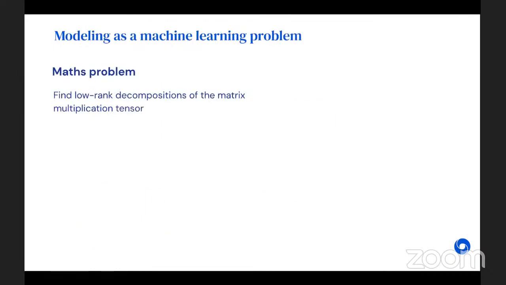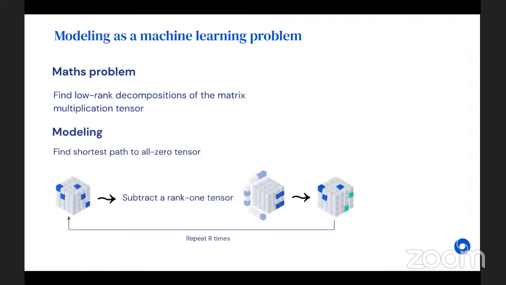So we converted the problem of finding fast algorithms for matrix multiplication to finding low rank decompositions of this matrix multiplication tensor. Now, unfortunately, unlike matrices, tensor decompositions are really hard, even for small tensors. This is exactly where we're going to use machine learning, to compute the low rank decompositions of the matrix multiplication tensor. We're going to model it as a game, because at DeepMind we love playing games. If we solve this game well, we'll have fast algorithms to multiply matrices.